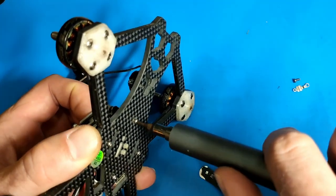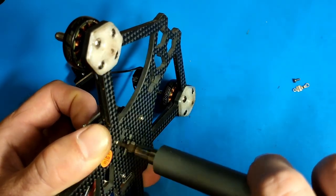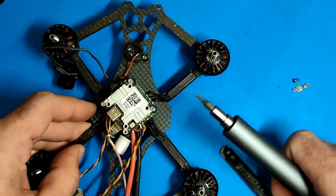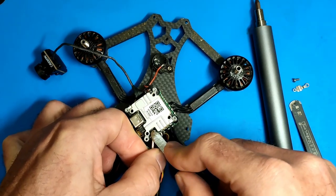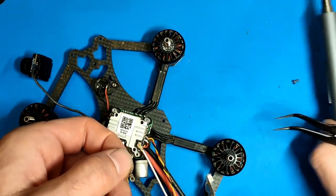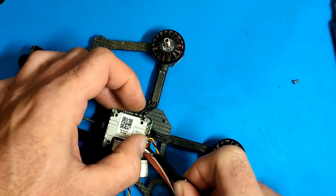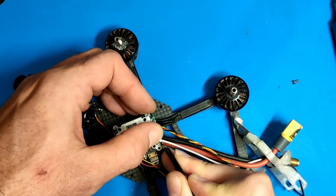Now I can tighten the screws on the bottom one by one — don't over-tighten them and make sure you leave out the back screw for now, as we need to tighten that later. The top screw holding the metal bracket and pushing the IPX plug in is not in place yet. The long bottom screw will just go through — first install the IPX, install that metal piece keeping it secured, make sure the IPX connector goes out straight, cable is straight and not bent — don't damage that cable, it's very important — and then afterwards tighten the bottom screw.